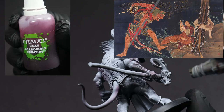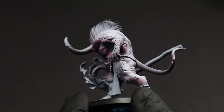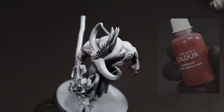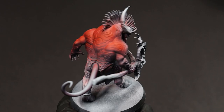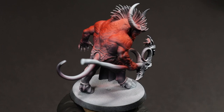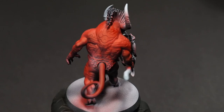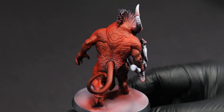Our most prominent color is going to be red, so we're going to undershade using Caraberg Crimson. There might be some blue later, so this crimson is actually going to bring in just a little bit of that. With that undershade down, we're going to move into a nice bright red using Blood Angels Red through the airbrush. This lets us apply plenty of thin layers to really get the vibrancy we're looking for. We can go over all of the exposed skin, particularly the parts where white is still showing from our zenithal, and then come back and clean up any areas that may have gotten a little too much red.